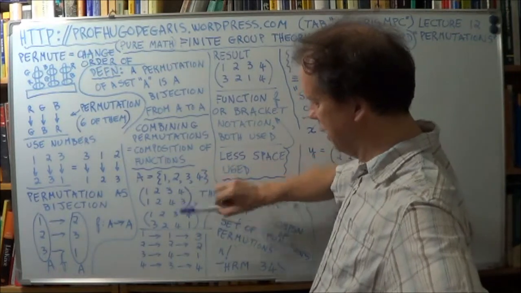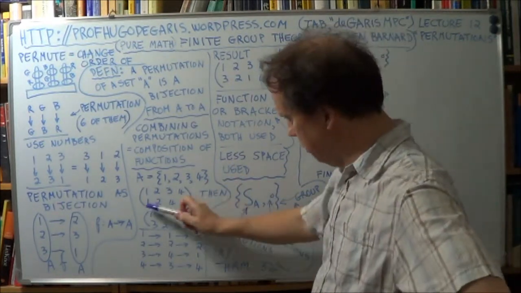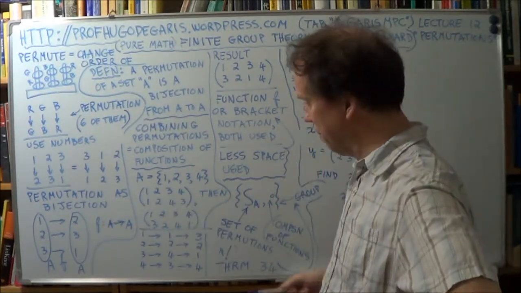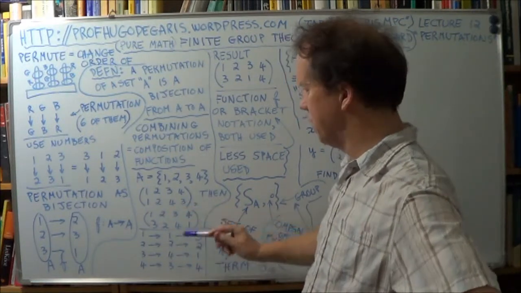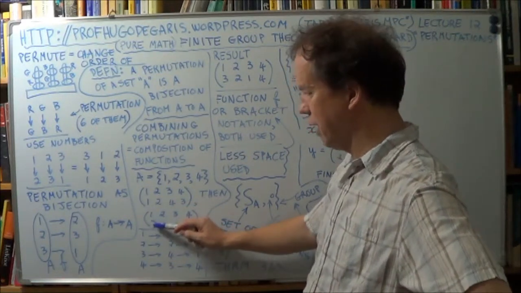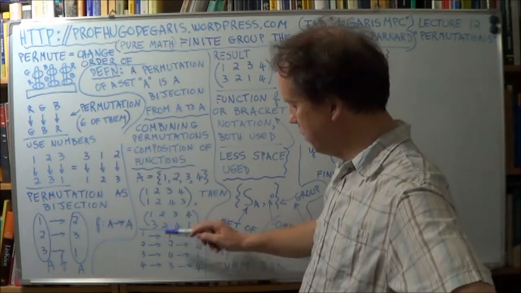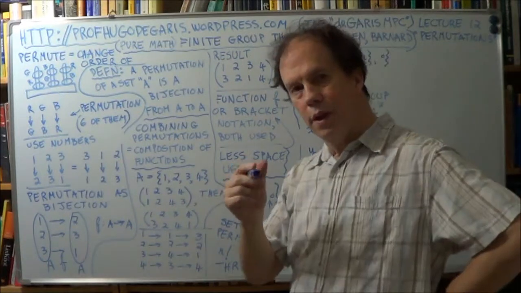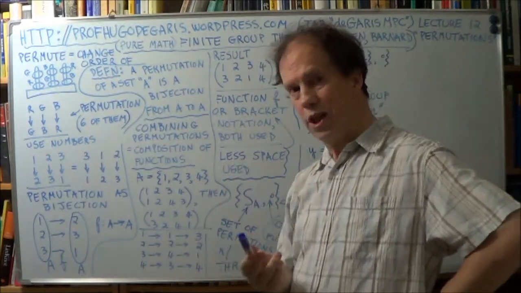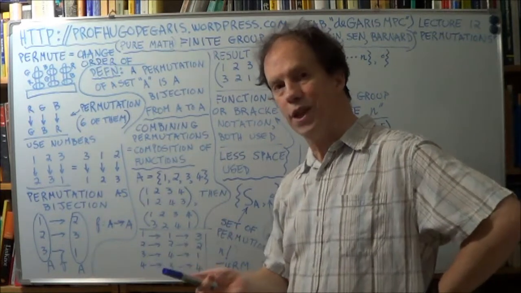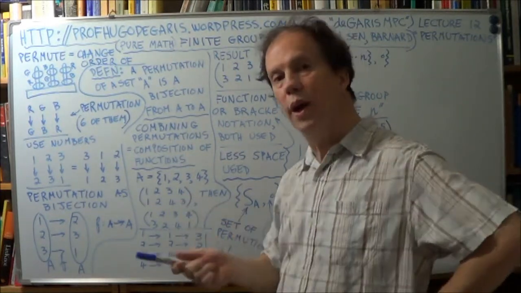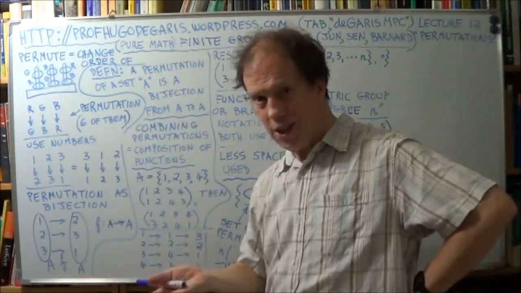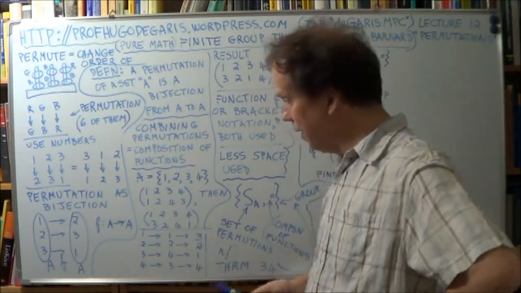So the start and the end, and this becomes your starting point for a second permutation. And here's the second permutation. It takes 1 and maps it to 3, and 2 maps to 2, 3 to 4, 4 to 1. Right. So let's find the result of doing 2 permutations, and the result will also be a permutation, because all this mapping is 1 to 1. So the result of doing 2 permutations is yet another permutation. Right? In that sense, it's closed.